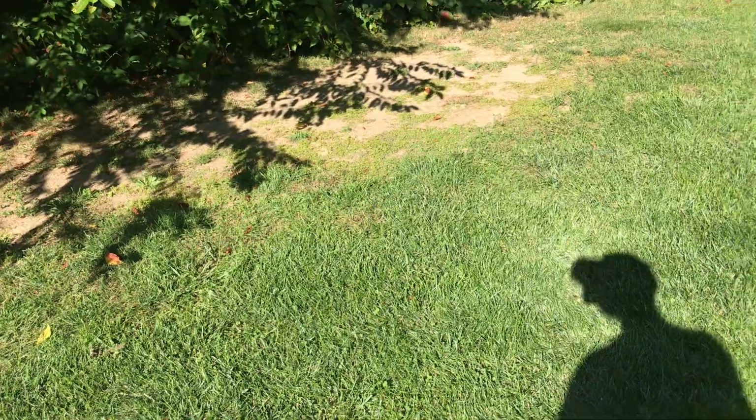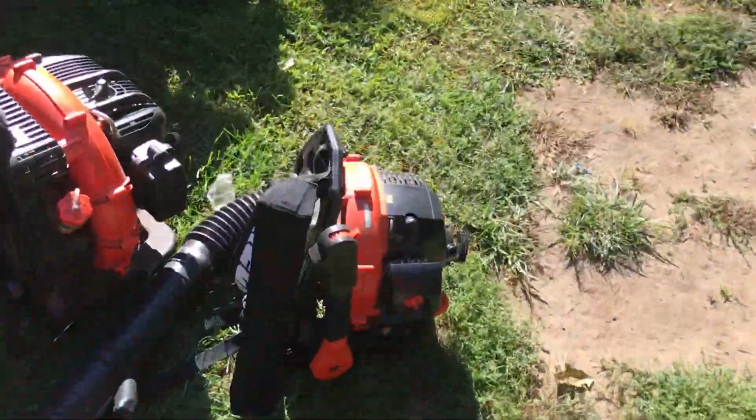So I just got done making a video of running the Stihl and Echo equipment. As you can see, I put them all away except for the backpack blowers. But if we just go over here, as you can see, I put them all back.